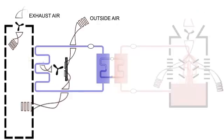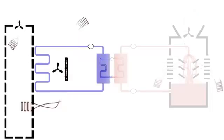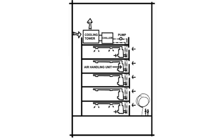Exhaust fans often draw from lavatories, chemical storage rooms, machine shops, and other zones where used air is really not welcome to return to the building. Here we see the compression refrigeration diagram that we've been staring at, only in a more familiar setting. Water, chilled by the evaporator side of a rooftop chiller, the cold side, feeds air handling units, each serving its own floor. Simultaneously, a whole separate volume of water looping through a rooftop cooling tower cools the condenser side, the hot side.